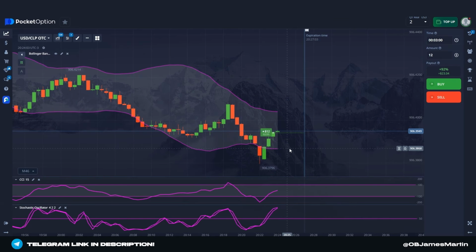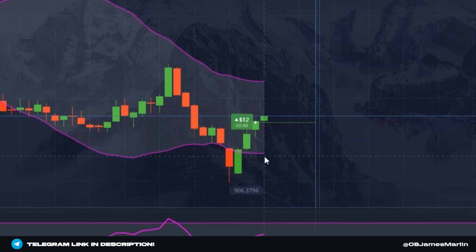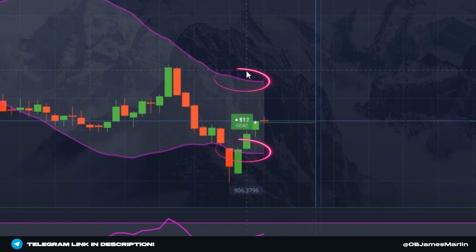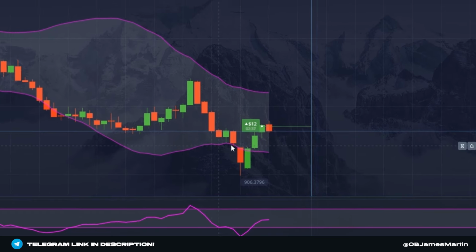We always start looking for a signal with the Bollinger Bands. We need to then find a moment when the candles break the upper or lower line, and then return to the channel. As we can see right here, guys, look at this. I see the candles just broke the channel 2 minutes ago at the lower Bollinger line. And now everything's rolled back, okay?